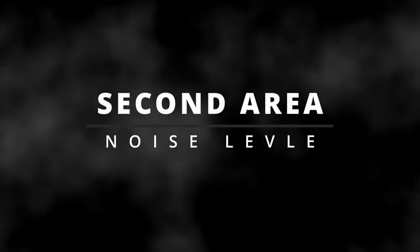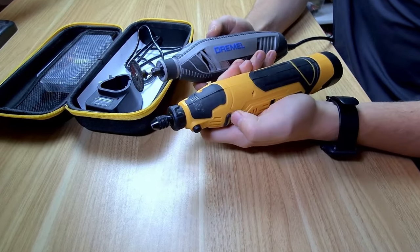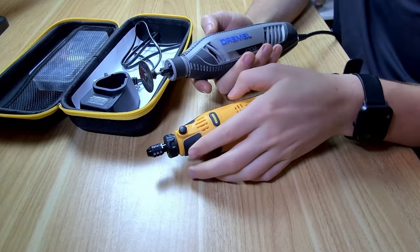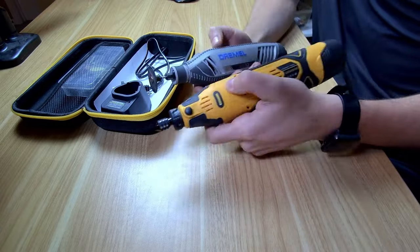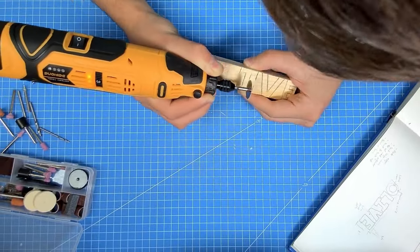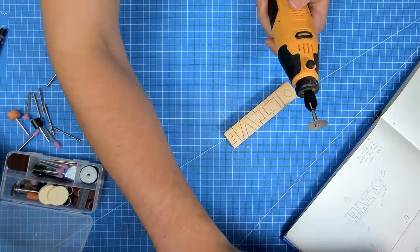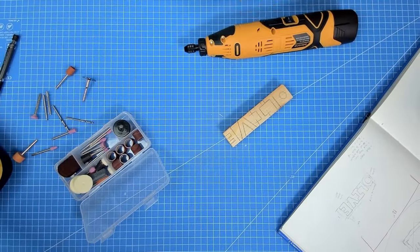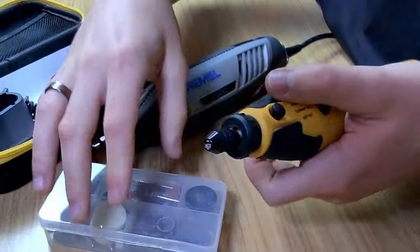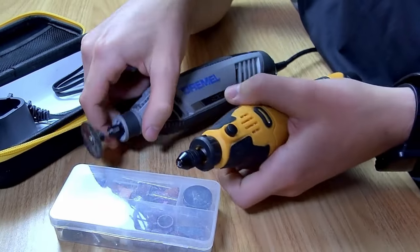The second area to consider is noise. This Dienhong tool is actually quieter than the Dremel, but it's sacrificing something we'll get into later to achieve that. Most cheap tools are going to be louder than the more expensive one due to lower quality build. The Dienhong does tend to get louder under load as vibrations increase. Also worth mentioning, this tool doesn't always hold bits in it super well — the chuck doesn't hold on quite as well as the Dremel one.